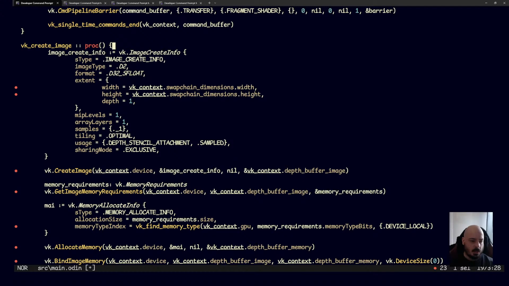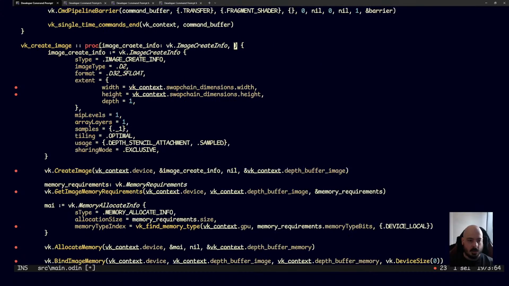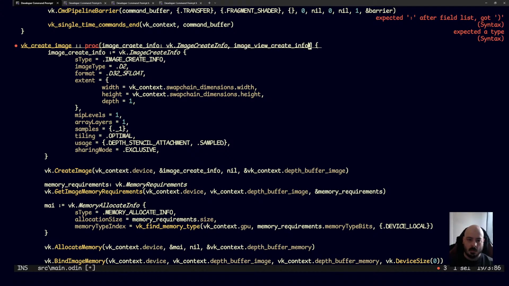Okay, so maybe I just pass in one of these, huh? Okay, and then we also pass in a view create info. This is fine abstraction for now, I think. Image view create info.